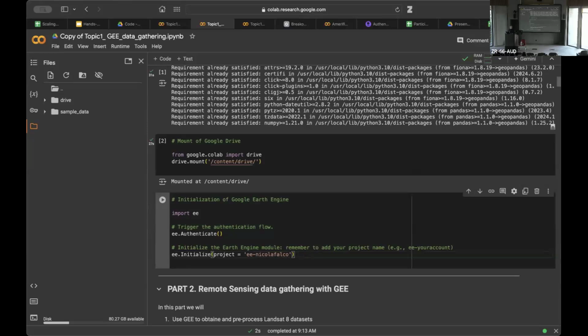The project is usually created automatically when you create your Google Earth Engine account. Can you go to your Google Earth Engine?